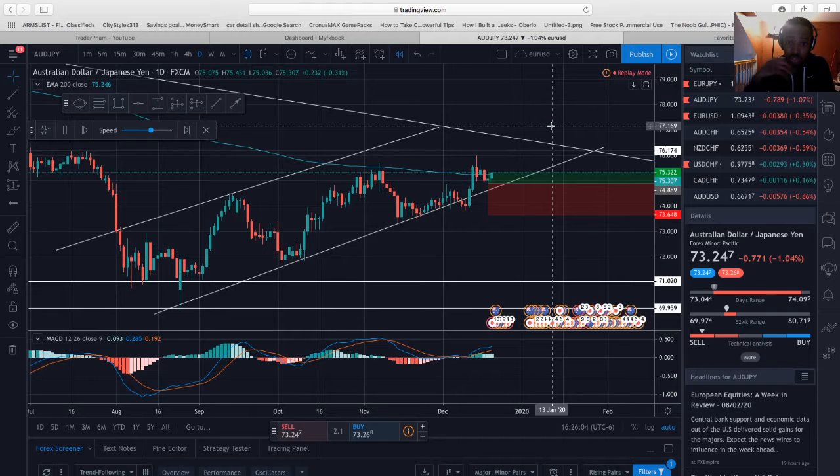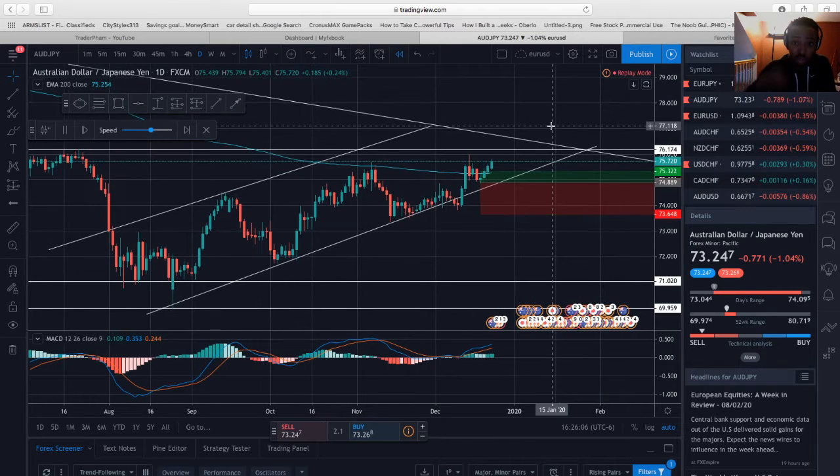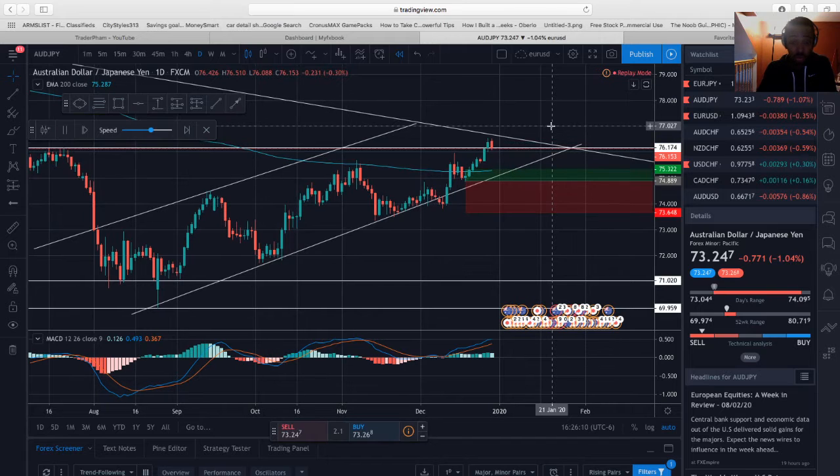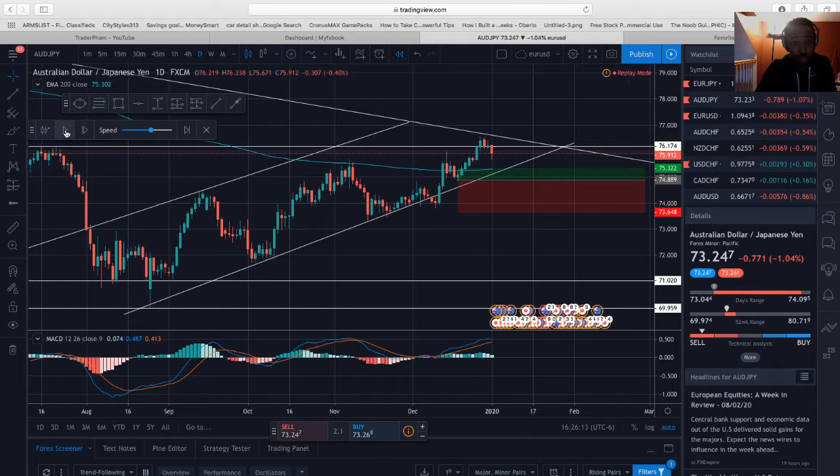So we're just watching it. We're watching. Let's see if price decides to make another higher high. And it does, right? So that would have been more pips. You could have stayed in there for more pips, okay? You could have definitely stayed in this trade, made some good pips off of that.